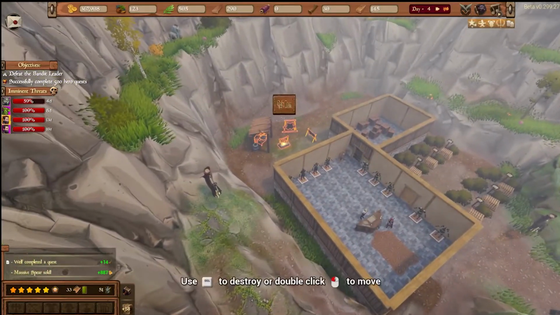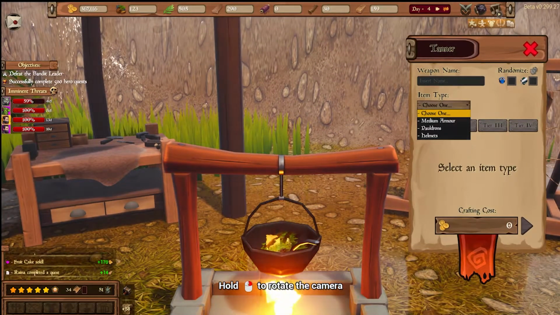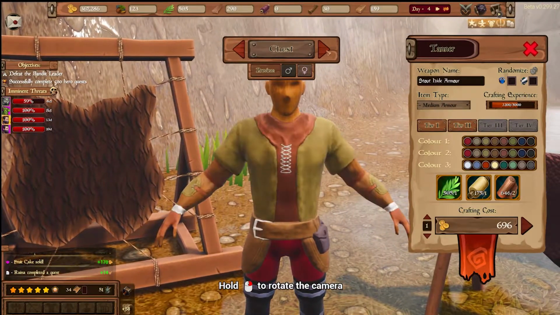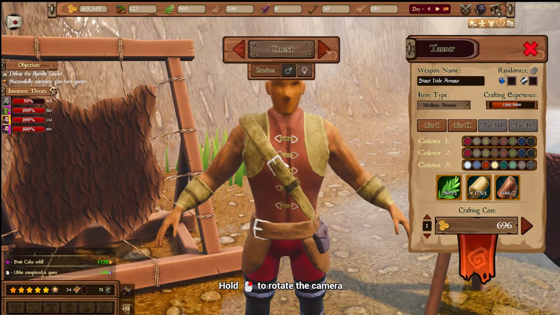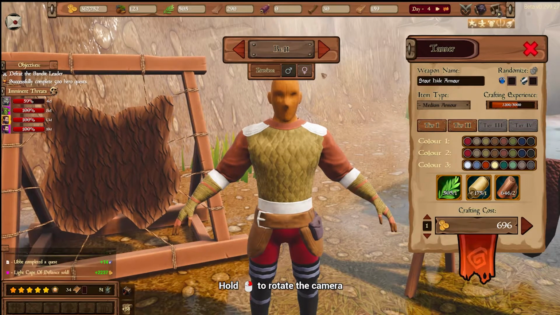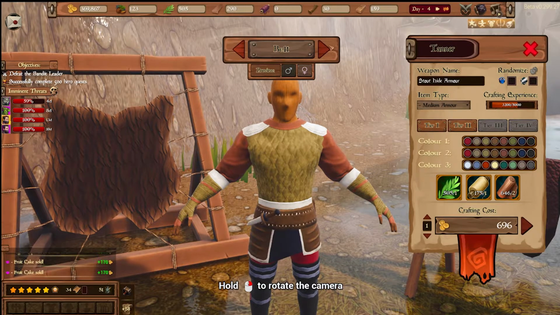Speaking of stuff, what do I need for a level 3? Oh, they already started buying the spears. Good. Oh, I don't have tier 3, so I need to make some more of this. Well, let's go with this belt. Let's go with this.